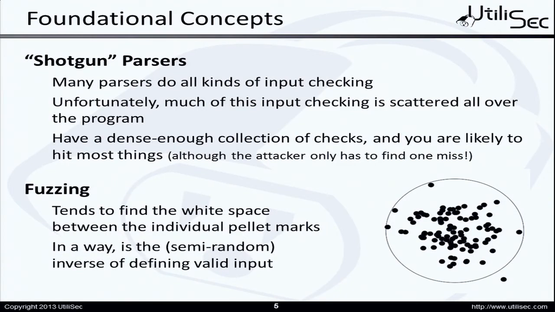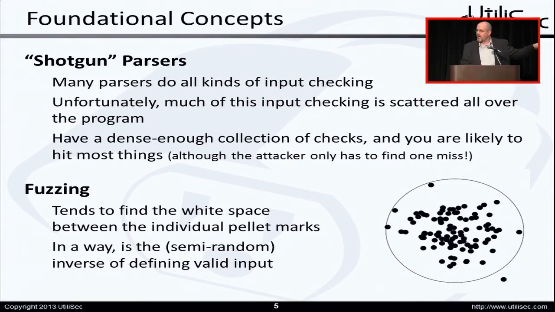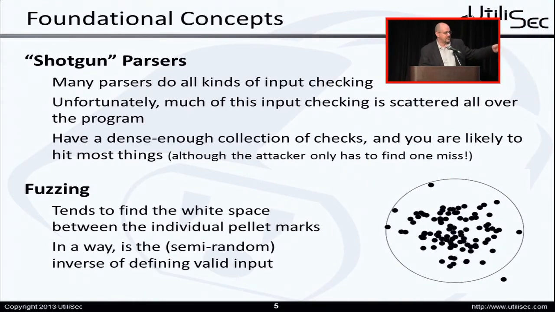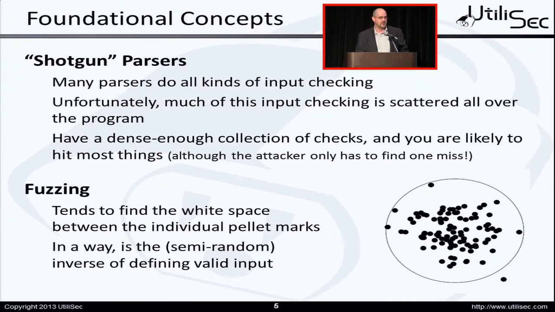We're also going to talk about one of the horrid ways that we implement this mashed-together parser and processor. We do shotgun parsing. Basically that means we've got this blacklist of don't do X, don't do Y, don't do 23. And you accumulate that, and because most of our implementations are built by SCADA engineers, not necessarily software engineers, and definitely not software security engineers, they add that bit of checking or functionality to wherever in the code it actually makes sense to them. They lump it in where in the code they're dealing with that aspect of the input. So you wind up with this shotgun pattern of input checking all over the code base.